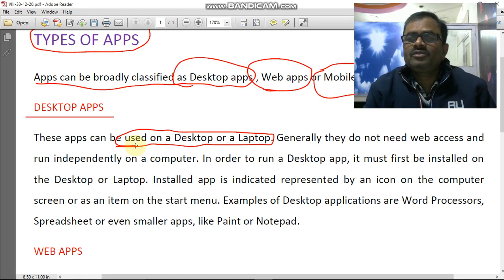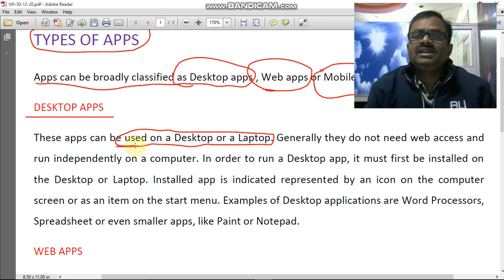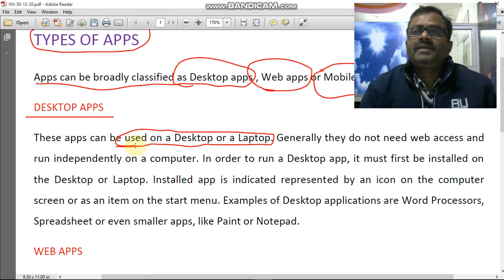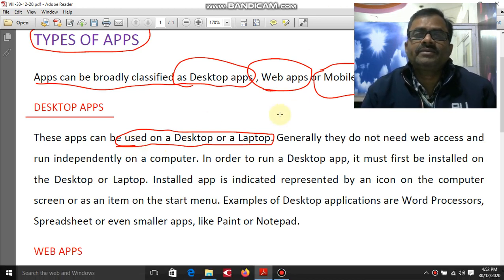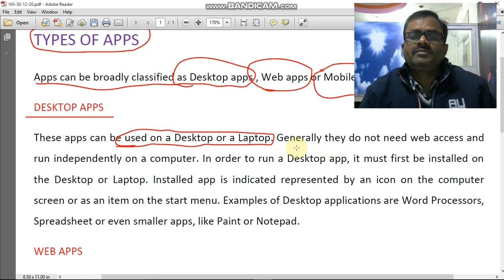With a laptop, by keeping it on the lap, we can work on it. But the access and the functions of both computers are the same.